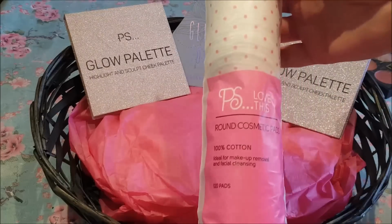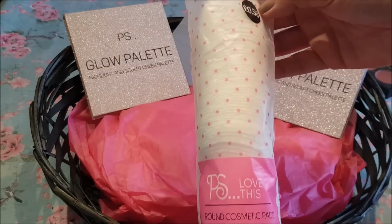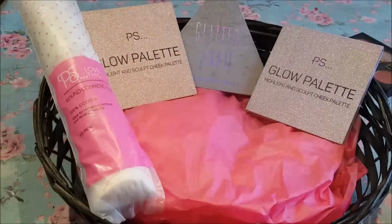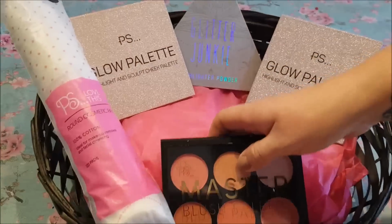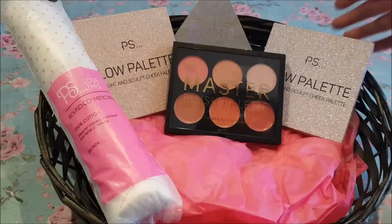I'm also going to put in some of these cosmetic pads. Some things in Primark you can't take the price off, which is really annoying, but you could maybe put a little sticker over it or something like that. But I think I'm going to stick that to the side rather than through the middle. I might put that maybe down the bottom there, or that would look nice there, wouldn't it?